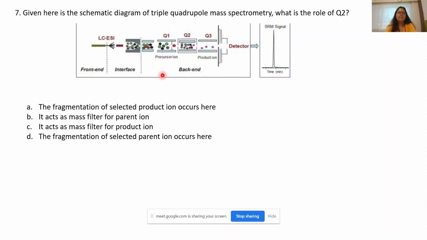You should have an idea of what the role of Q1 is, what the role of Q2 is, what the role of Q3 is, what the detector does, where the ionization occurs, and what the role of LC is. I hope this mass spectrometry diagram is clear now to everyone. Should I move to another question? Yes, ma'am. Okay, fine.